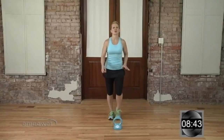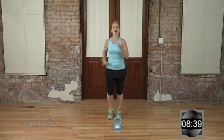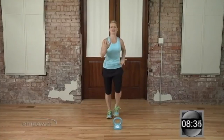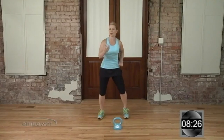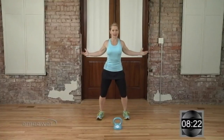Okay guys, let's go to the cool down now. No kettlebell for this. I want you to just gently pump your arms. Open your palms up toward the sky, splay your fingers, nice and tall. While you're marching, take those feet a little bit further than hip distance apart. Tuck the pelvic bowl under. I know it looks weird, but trust me on it. Hold it here and take the arms back, back and forward.